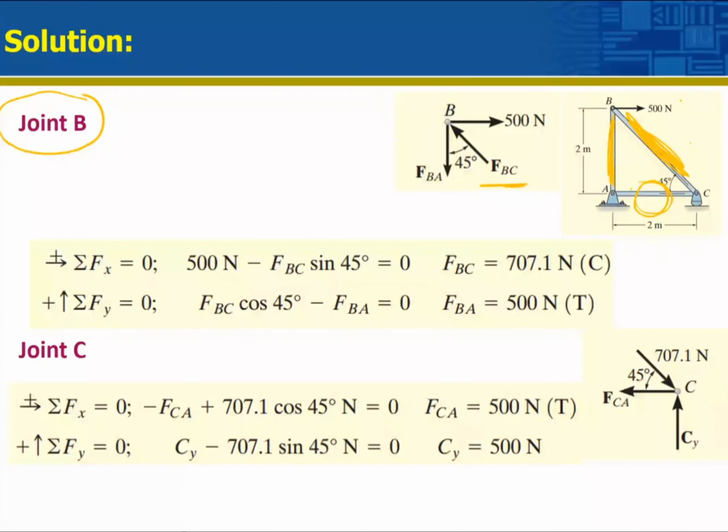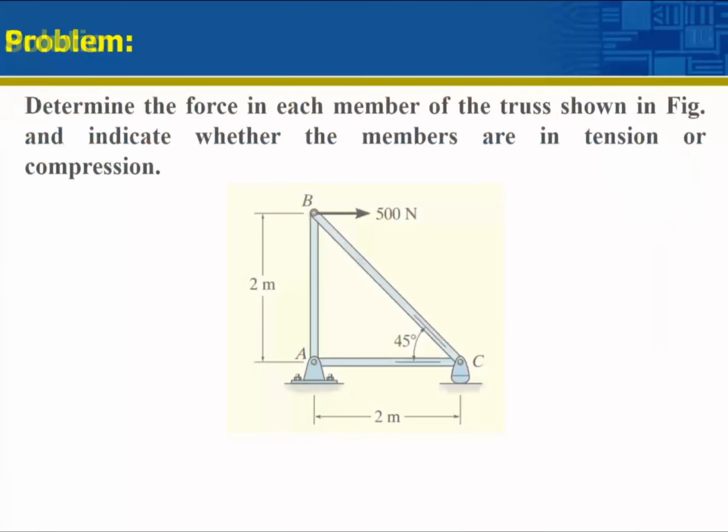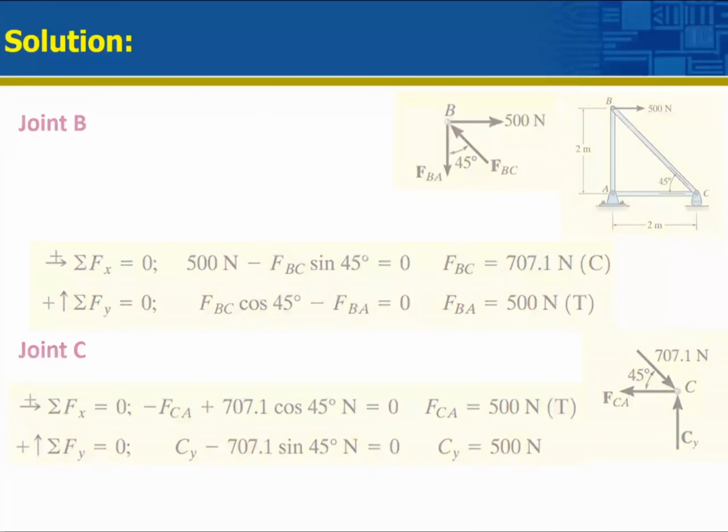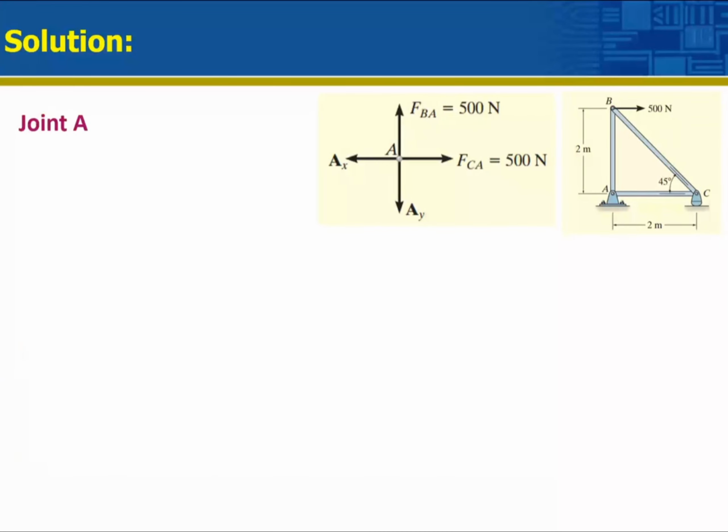So do I need, what was the question? Just determine the member force. Let me see. Determine the force in each member of the truss and indicate, okay. So I've calculated this one, and this one. I don't need to do analysis on A. There's no need to do analysis on A, but they've done analysis. There's analysis for A, but don't worry. We've already got the member forces.